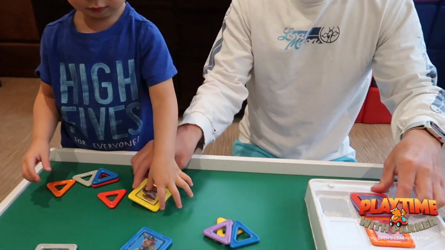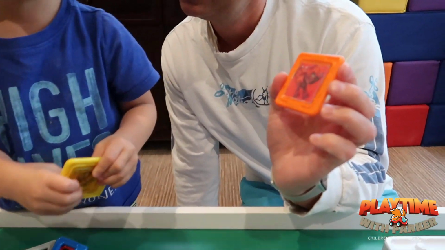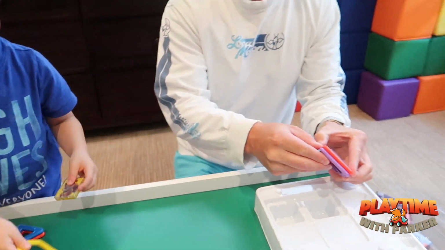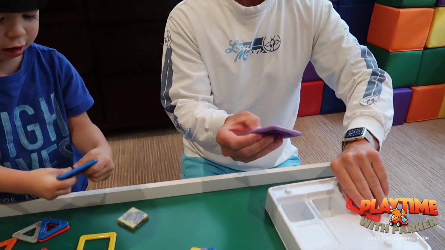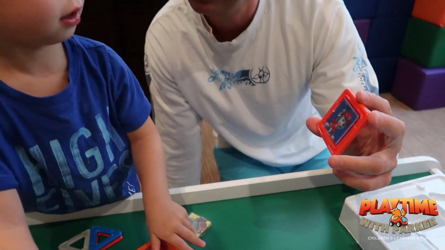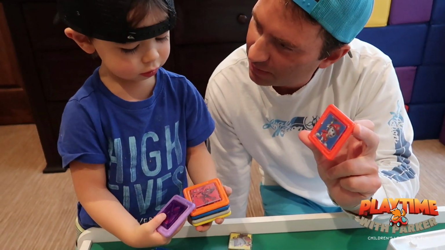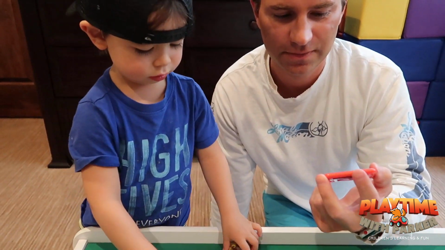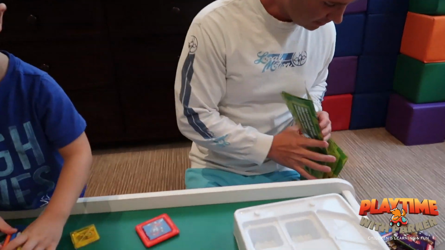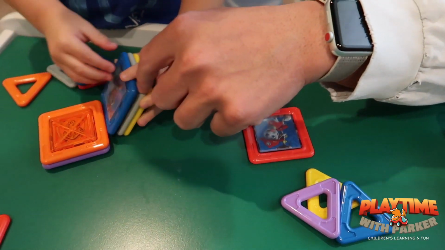There we go. Okay, I don't know these ones. Let's see if PJ does. Who's this? Zuma! Wow. Zuma! Good job! Okay. And who's this? Guy. Okay. And who's this, Parker? I don't know. Who? Who's this? Werewolf? Looks like a werewolf. Who that one is? Oh, wait. That's Marshall. Oh, and he's right, that was Skye.